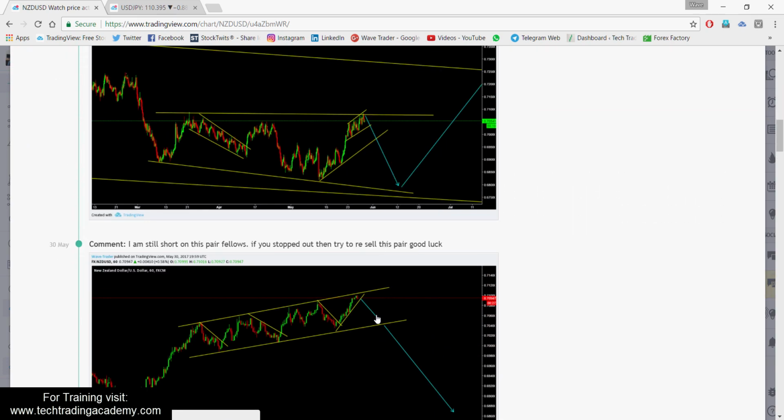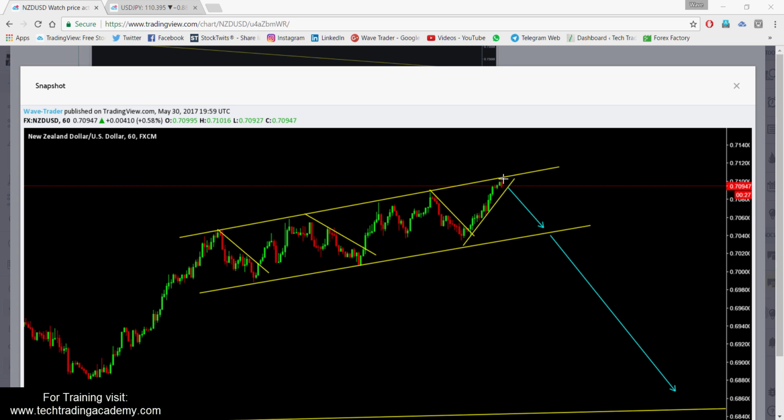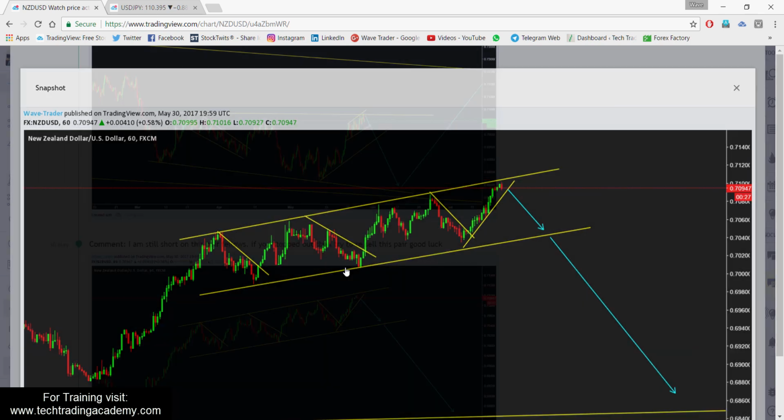Okay, this is the short-term trade we were looking for when price was at that top and once it came to that area, we were looking for breakout. Either price is going to break out or going to reverse back to the top again. All right, let me show you the next one.